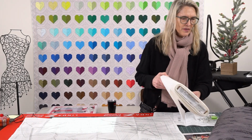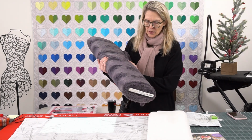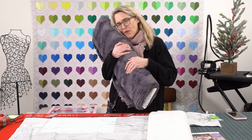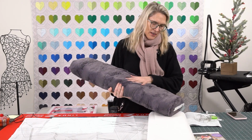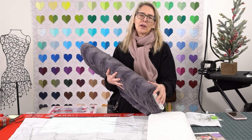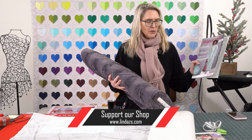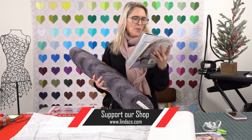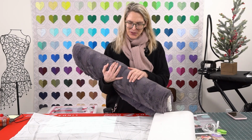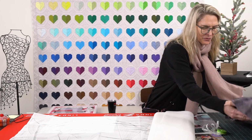And then I brought over just a sample of some of our Shannon fabric that we have. These are like fake furs, so that no animals ever get harmed, right? We can make coats out of these very soft plush fabrics, and I thought, oh, this gray is a very pretty color. But if you had any other ideas for colors, we can always order in different colors from our suppliers, because I actually like the color that they have on here. So if anybody wanted a mint green color coat, or something out of that mint green, we can order 3 bolts at a time, anytime. So let us know the colors that you might want, and we'd be happy to order those for you.